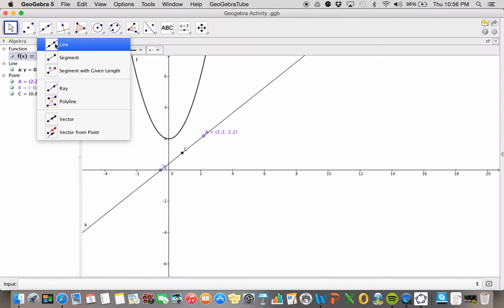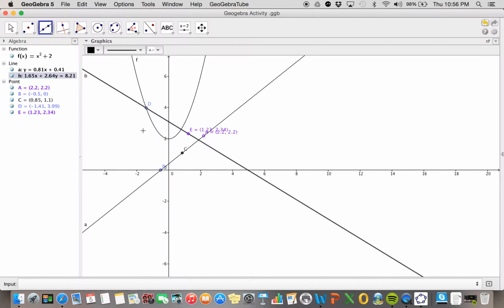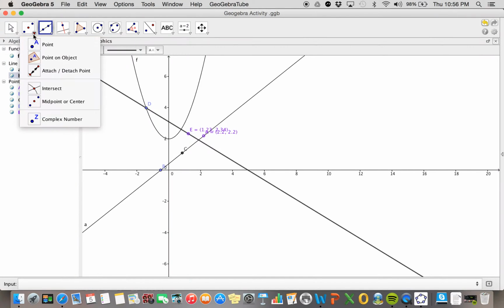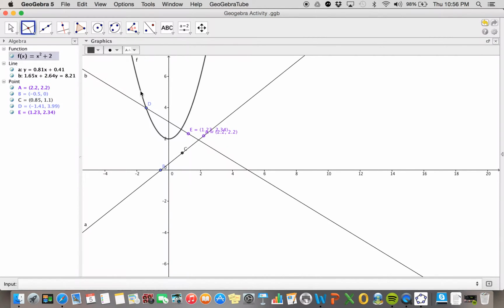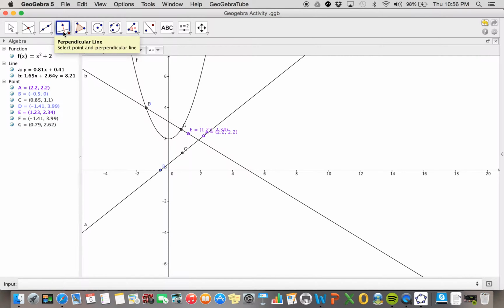Next, we can find the intersection point of 2 different functions by clicking on the 2 functions after clicking on the intersect operation. We can also create perpendicular and parallel lines using GeoGebra. It tells you how to use this feature when you hover over the icon after selecting it.